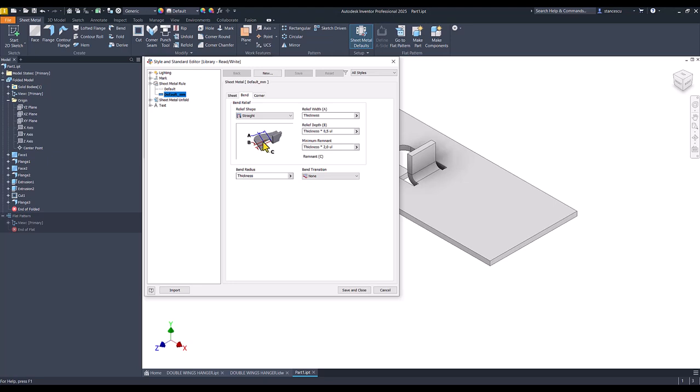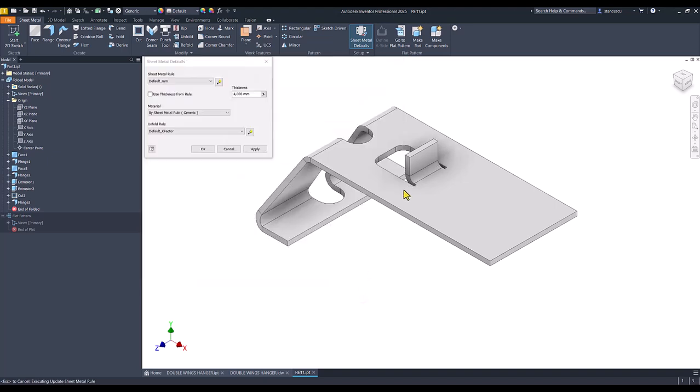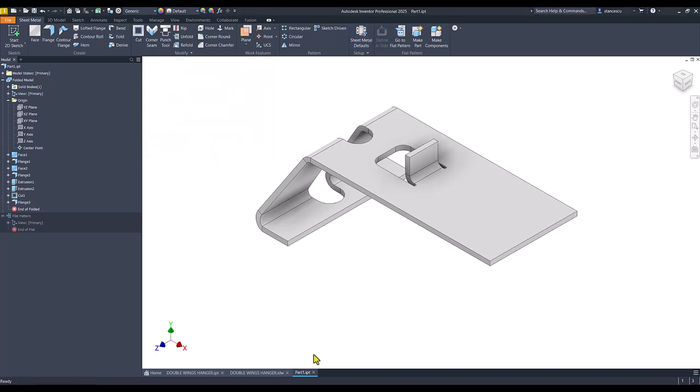The gap is A, and the value by standard is the thickness. We place here 2 millimeters, what the designer wants. Save and close. Take a look here. You see, this is now 2 millimeters. Okay.